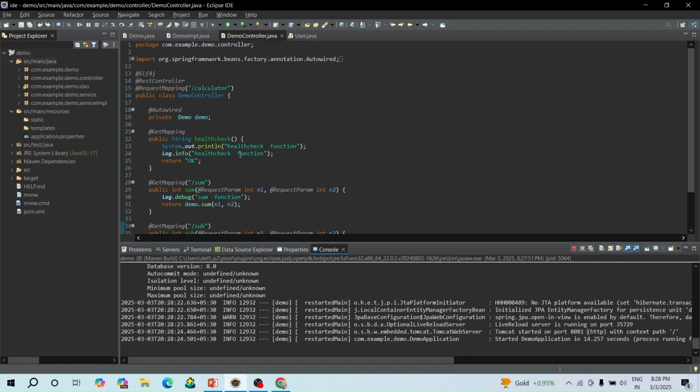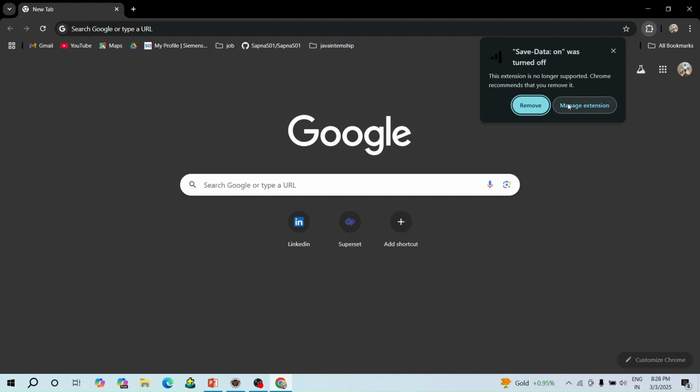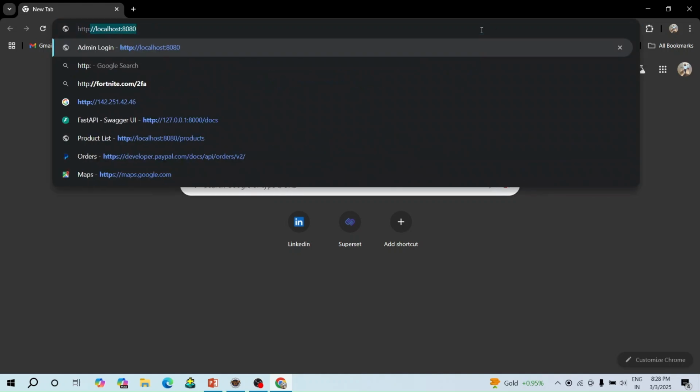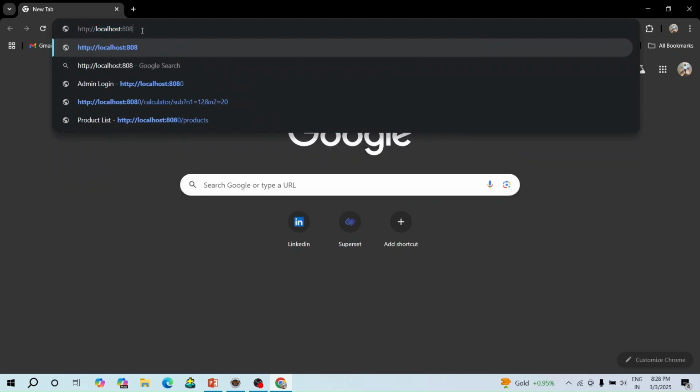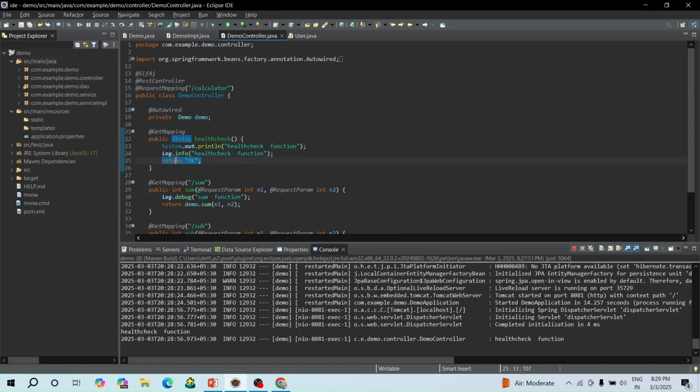Let's see the health check that we have. The path is controller, http colon double slash, localhost 8081 and then slash. This will show you OK, which means our function is running correctly.